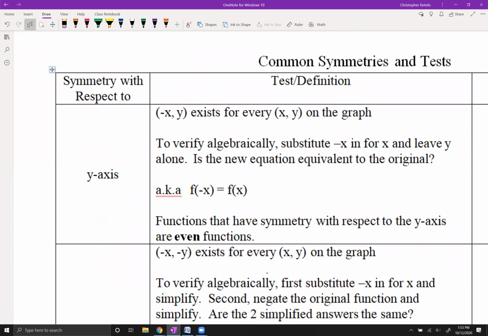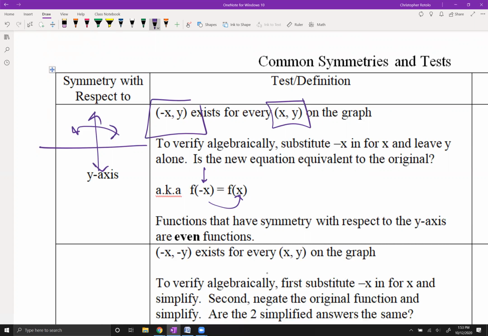Okay, so y-axis, remember the y-axis is this vertical one, right? So we're looking to see if we can fold our paper over, will we have the same thing? So we're looking for, as we look at testing any function, is if I can replace negative x with positive x, but y stays the same, I should say, either way. Okay, so in other words, if I can put in negative x and I get the positive x, then that's what we have some symmetry. Functions that have symmetry with respect to the y-axis are called even functions. So that's going to be kind of the last thing we deal with today.